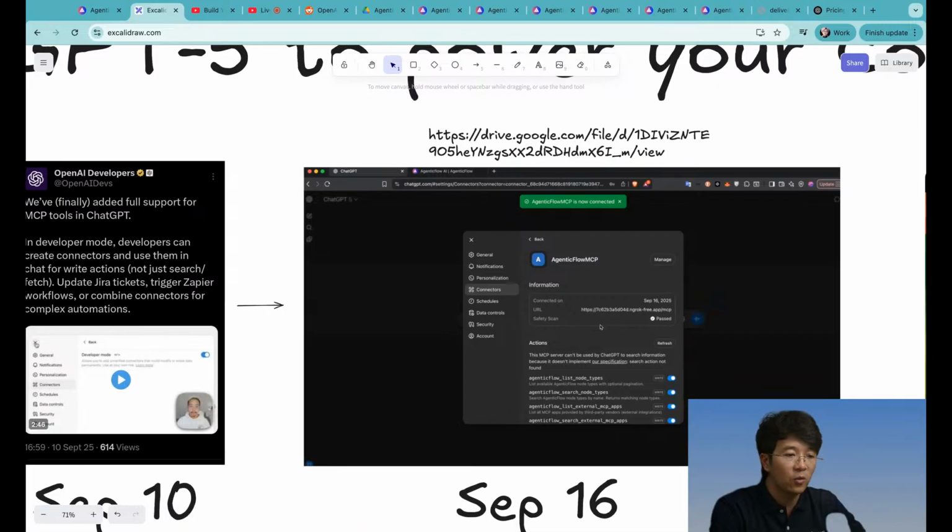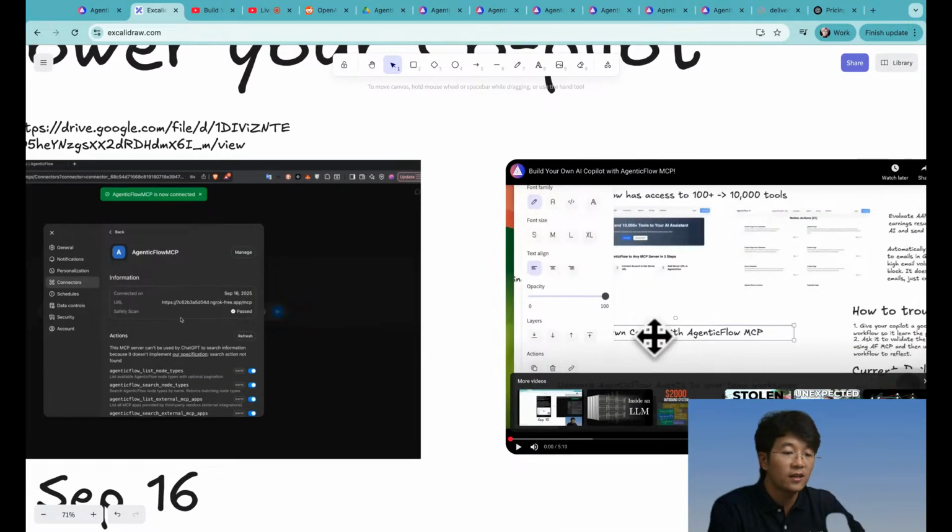And if you're watching this video before, then the MCP is very powerful because it allows you to kind of create workflows just by natural text. So you just describe what you want, and ChatGPT, because it has its own reasoning capability with GPT-5, is able to self-discover what AgenticFlow has, because we have like 10,000 tools. So it means it can easily cover most of the day-to-day workflows that you or your business is using.